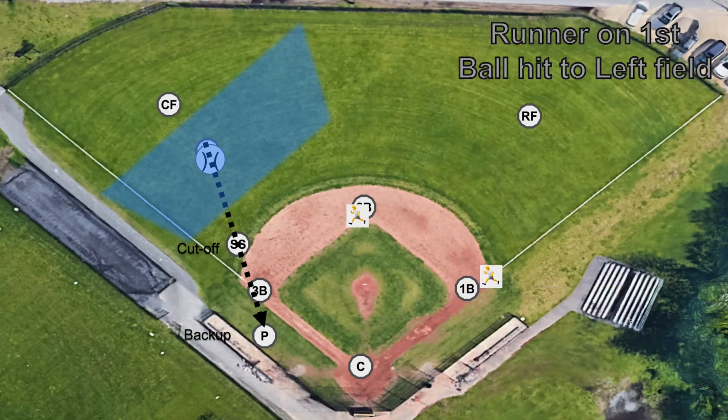Now, as these base runners are running, before it reaches the cutoff, that third baseman, because that ball is heading to them, needs to tell that cutoff what to do. You could yell 2-2-2-2-2. Remember, they're throwing it to second. That right fielder needs to come in. Make sure that they're the backup, so no one's standing around. Get in and be the backup.